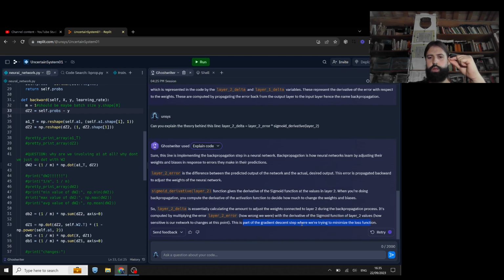Okay. So why is multiplying the error by the derivative a good choice?